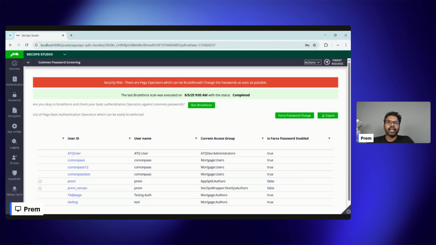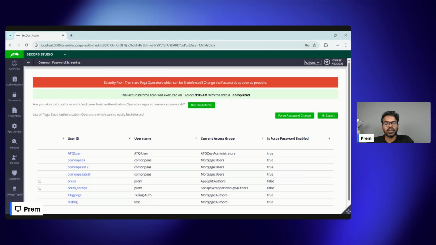With my experience, everyone can acknowledge that most of the people set passwords around those letters, like 1 2 3, with some different letters. So what we did is we created a CSV file with a common list of passwords. And then we can also scan it, going through all the basic usernames. Because now you may have a question: we are using SSO, we don't have any basic authentication. That's not the case, because when you install Pega, you get a lot of basic operators.